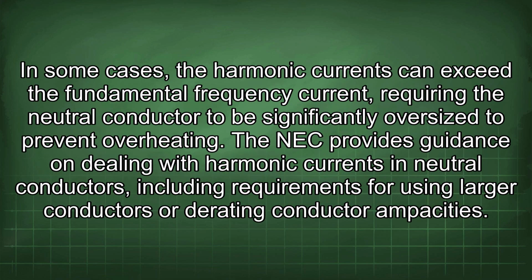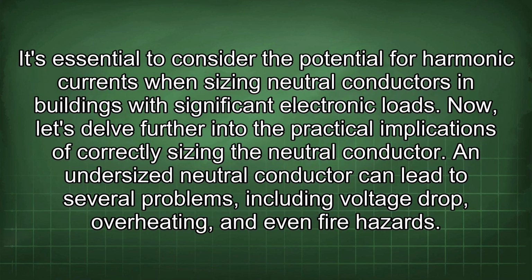In some cases, the harmonic currents can exceed the fundamental frequency current, requiring the neutral conductor to be significantly oversized to prevent overheating. The NEC provides guidance on dealing with harmonic currents in neutral conductors, including requirements for using larger conductors or derating conductor ampacities. It's essential to consider the potential for harmonic currents when sizing neutral conductors in buildings with significant electronic loads.